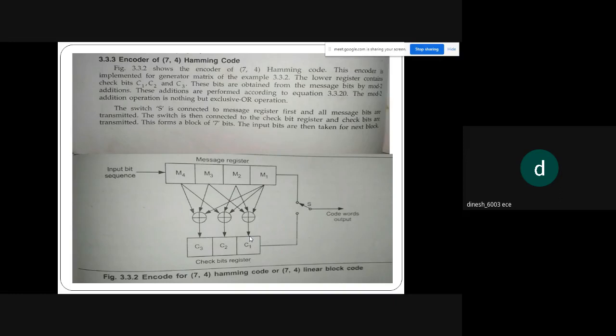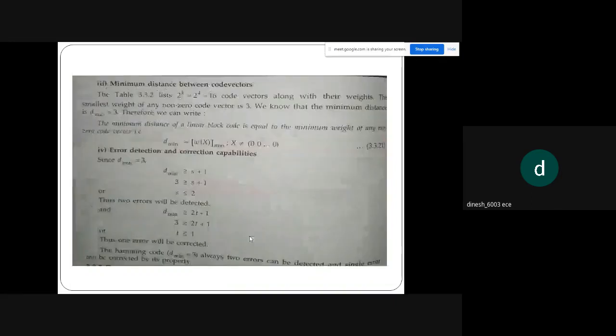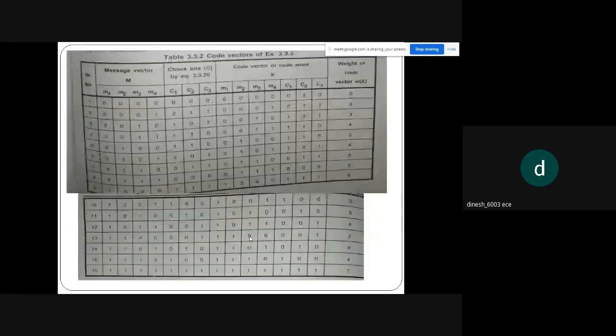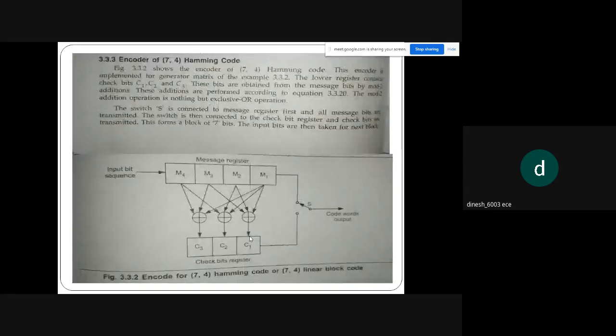We have seen this problem, right? I'm taking the same problem as an example, and drawing C1, C2, C3. It will differ depending upon the problems, as obtaining C1, C2, C3 depends on each and every problem. Then we give an input bit sequence and obtain an output bit sequence, so we have a switch in between. Okay, a switch is connected. So that's all. This is your encoder of a Hamming code. This is how to draw the encoder.